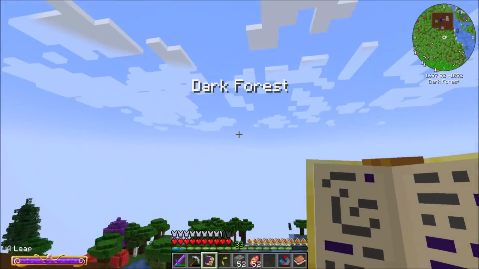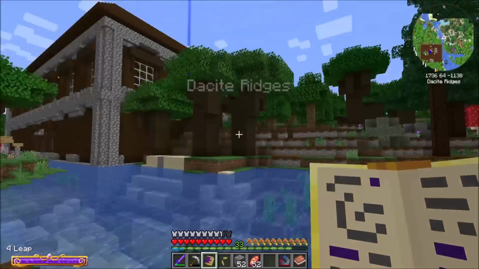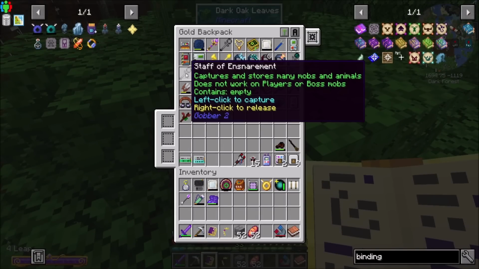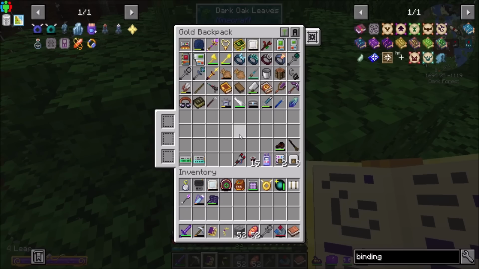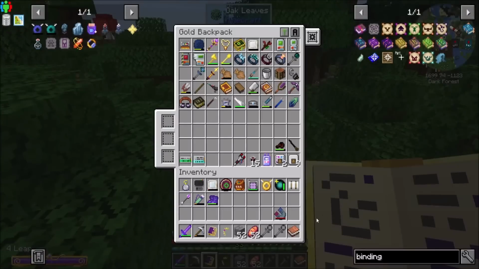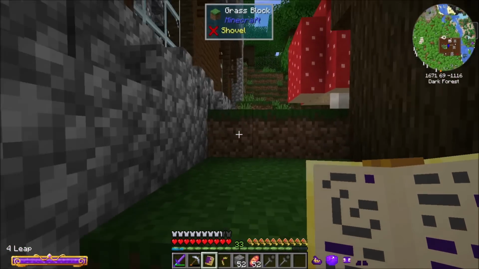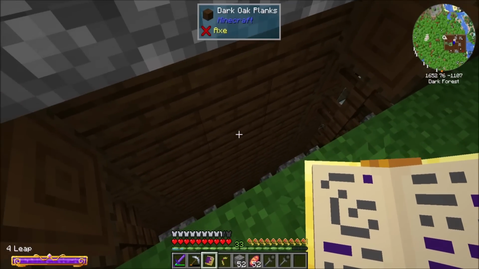Oh, you know what? That might be a Woodland Mansion. Is that a Woodland Mansion? I mean, it might be. And while I'm here, let's make sure that we capture at least one, if not two, evokers. Right? I feel like that would be smart. This might actually be a Woodland Mansion. And that means that I'm a very lucky direwolf.